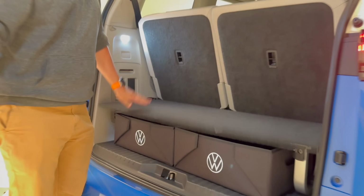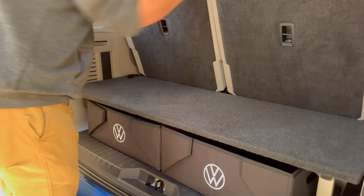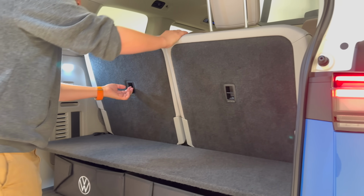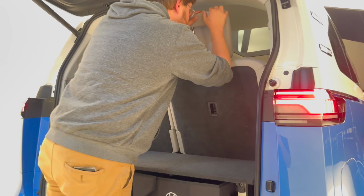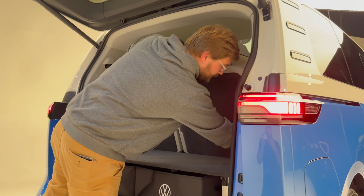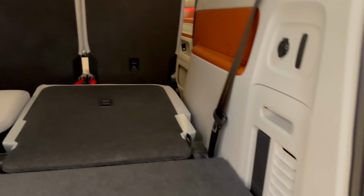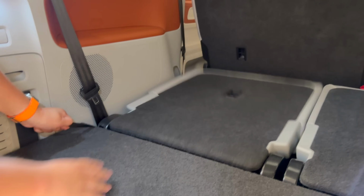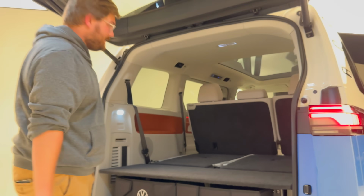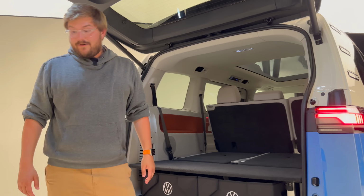So there's a little shelf back here I just wanted to show you. This can open and close. To fold the third row is possible. I'm not 100% sure how to do it, but perhaps we can find a way. There's a little latch right here. Take a look at this. And they fold right down by pulling on this little lever, boom. And then you can fold the second row, and then you can put a mattress in, and that's going to be absolutely epic. So there you go, ID Buzz.